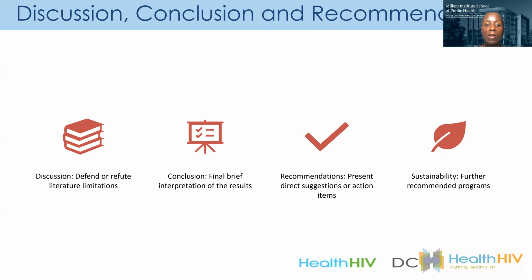So in the discussion, really use that time to highlight your population in a way that grows the body of literature, but also informs the funder that we may need to consider diversifying our funding, or looking at other partnerships that can really hone in on issues that are relevant for Black men who have sex with men in Washington, D.C., versus what you had read or what you had studied previously in your literature review that say something completely different.